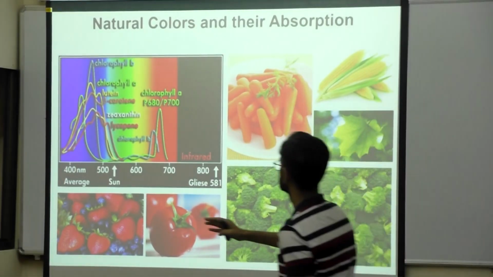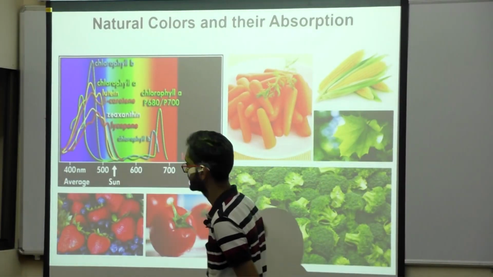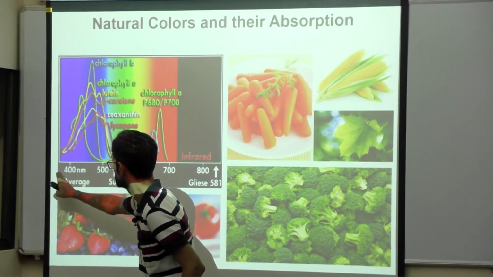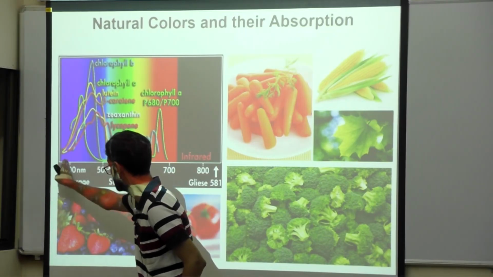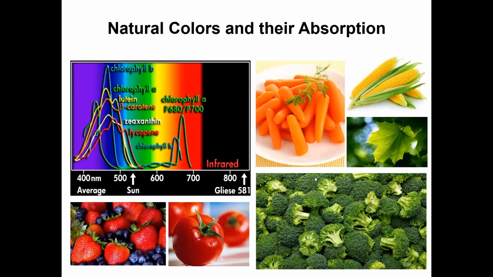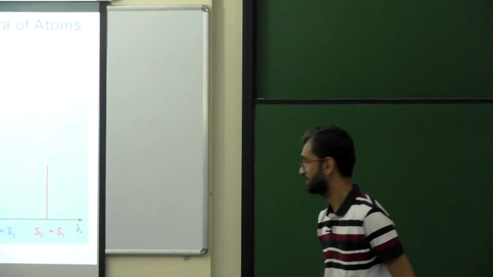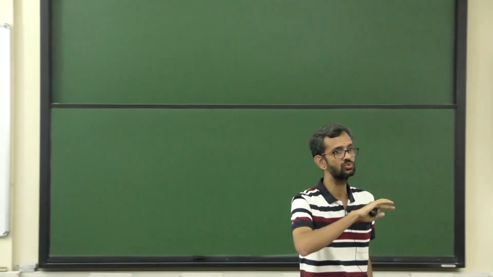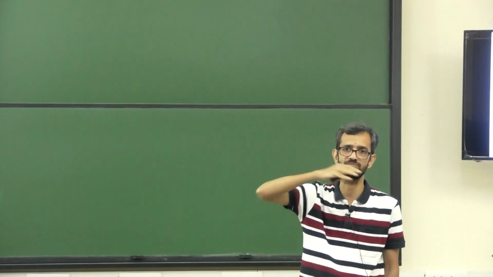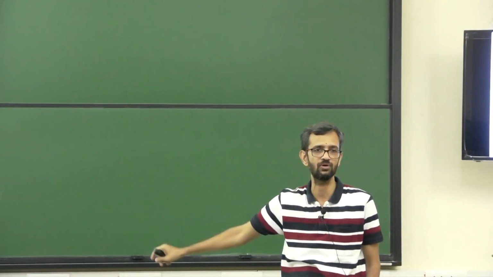So you have the sun spectrum starting from here, let us say, all the way. Ultraviolet region below this, visible region from 400 to 780 or 700 nanometers. So what you have to have is information about the absorption. These are colored compounds, they absorb in the visible region. Fine. So absorption spectrum is usually broad. As we saw in the previous case, in one of the examples, absorption spectra were broad for organic molecules.